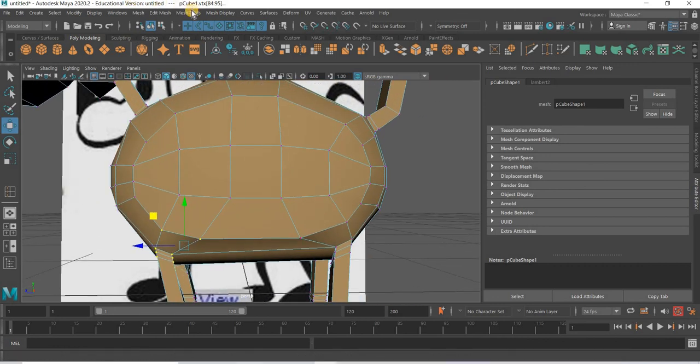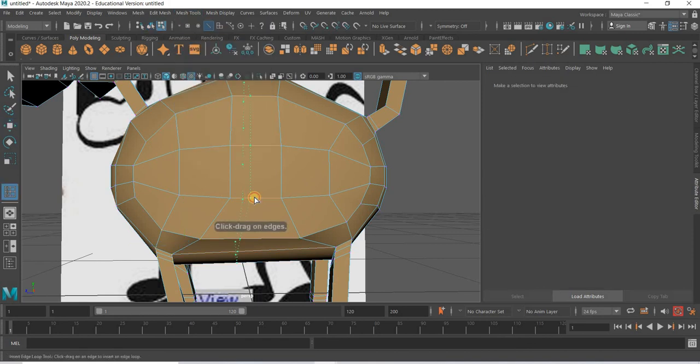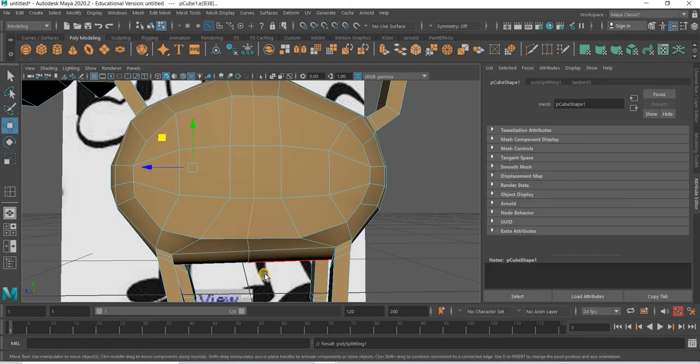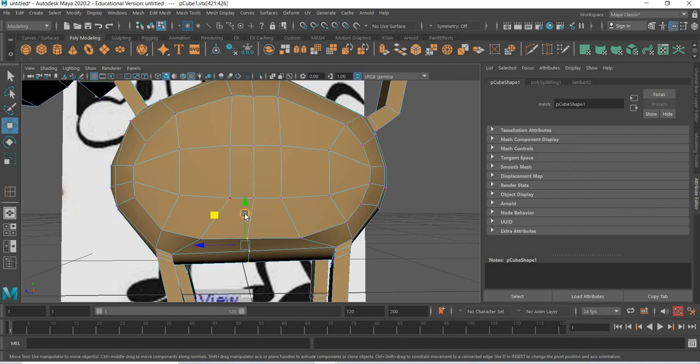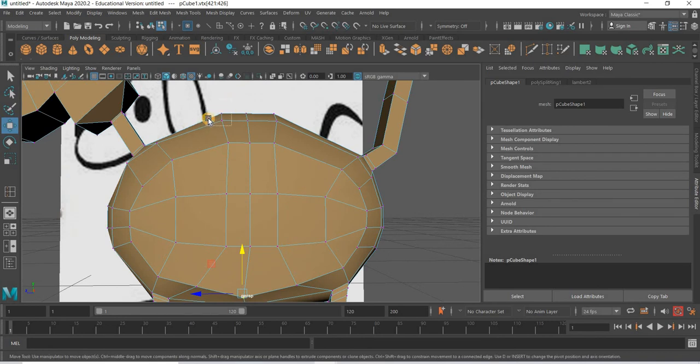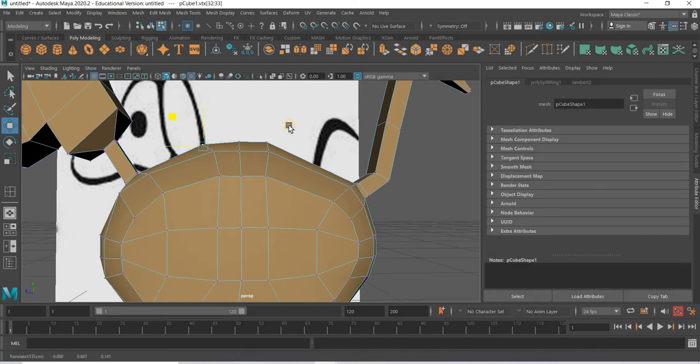Maybe we will need one in the middle here. Create that roundness. Then we need to make these lines flow properly, and then in the middle perhaps.